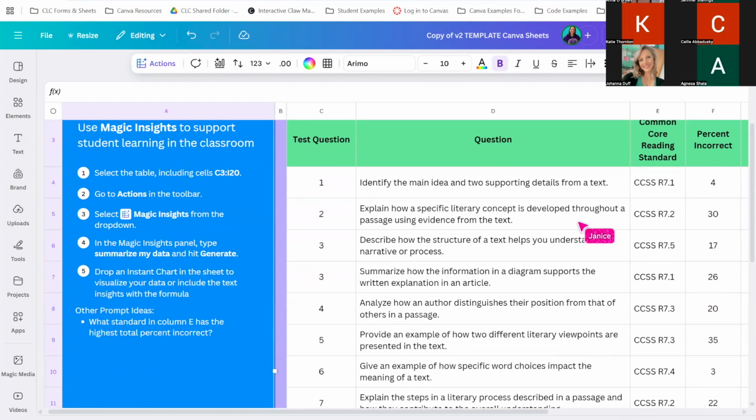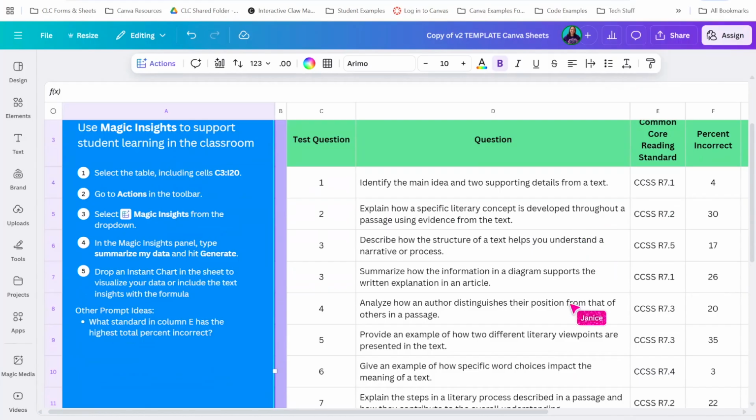This one is actually fairly accurate data. I got this from a friend of mine who also is a teacher. She got this from her curriculum. So the ELA curriculum that they use has these little mini tests in it. It has 10 questions. The test shows what standard the question was addressing. I made up the questions. Those weren't the real questions. But the test did give us the number, the Common Core reading standard, and the percent of students that got the question wrong. That was what she was able to export.